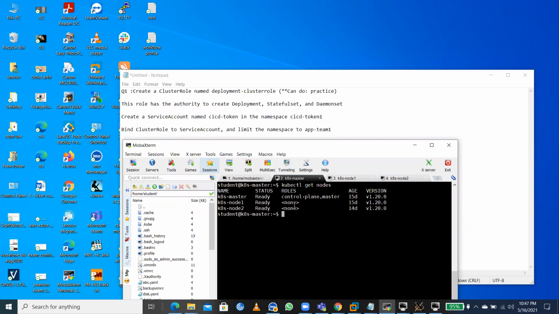If you want to see the nodes, you can use the command kubectl get nodes, which will give you the node details of the cluster. So here we have one master node and two slave nodes. If you combine these, it is called a Kubernetes cluster.